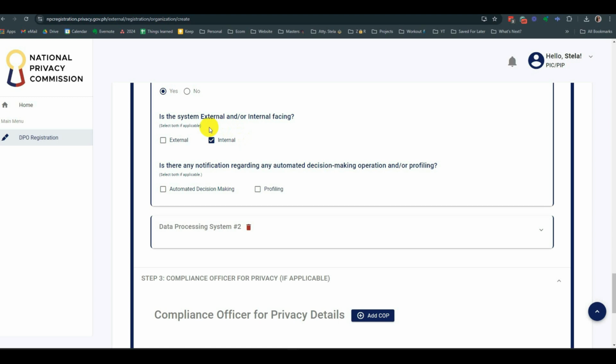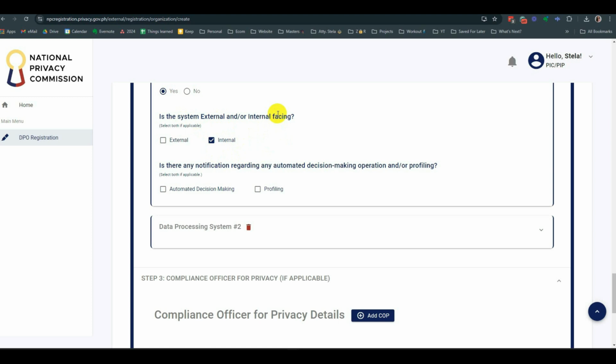Ang ginagawa nila is they are a platform na ginagamit ng businesses na may mga employees, for example, tapos yung si employees nag-register sa platform na iyon para sila ay ma-monitor ng kanilang employer. So, internal siya. Yung system is internal facing.